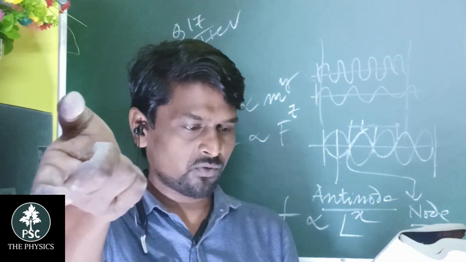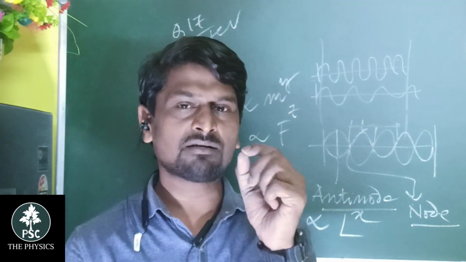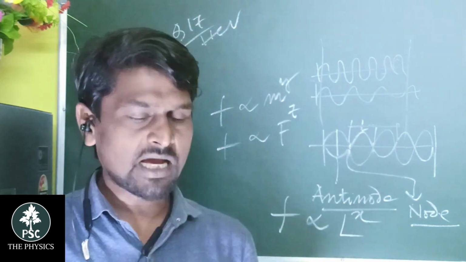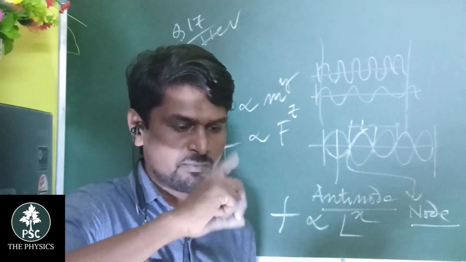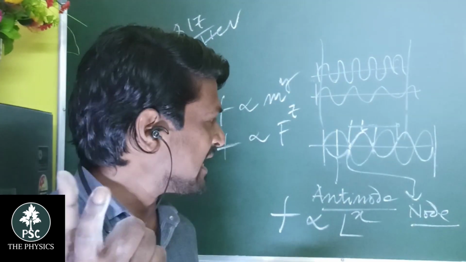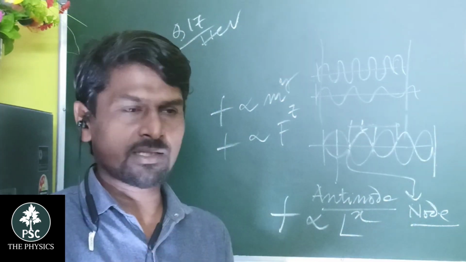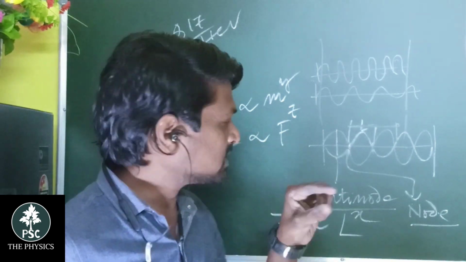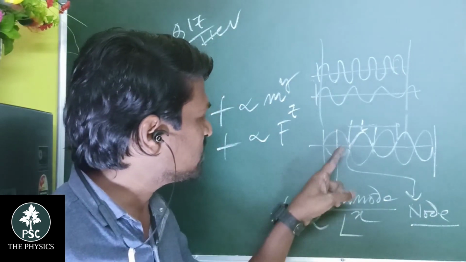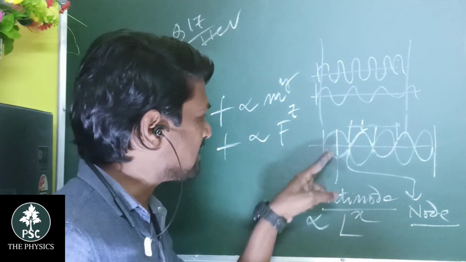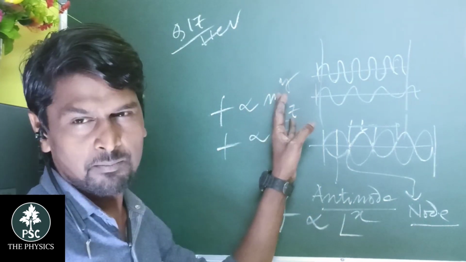Most students know that when a rubber band is stretched between the teeth and a finger, and you strike at a particular point, then vibration takes place. This is similar; we can say the vibration may be a standing wave formation. The wave comes back and overlaps with itself, that is, it is superposed, and at some particular places the vibration is maximum and at others the vibration is minimum. So that is called a node, and this is called an antinode. So that frequency of vibration is proportional to the mass per unit length.